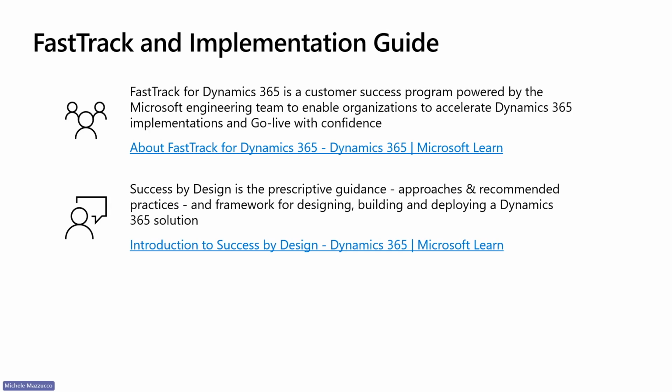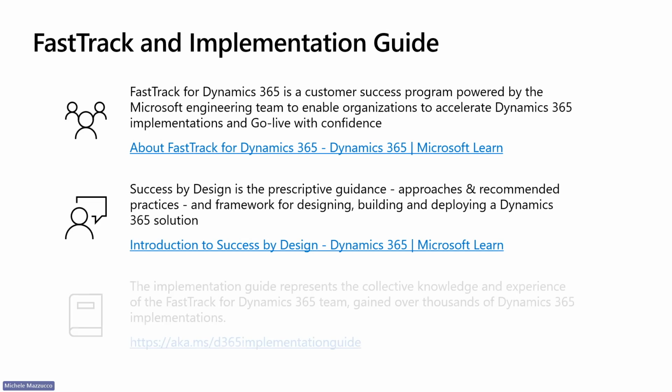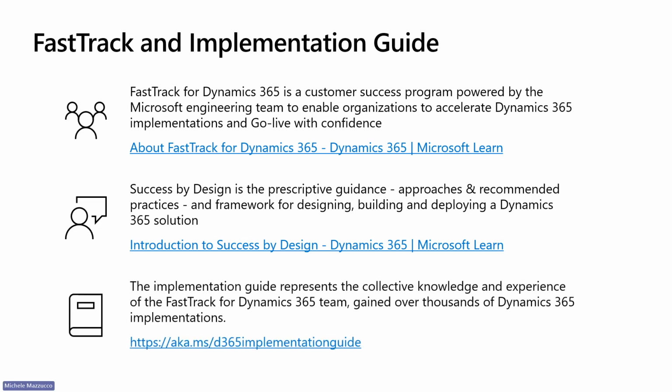Success by Design is our prescriptive guidance and framework for designing, building, and deploying Dynamics 365 solutions. It is focused on the core principles of early detection, proactive guidance, and predictable success. If you want more information about Success by Design, you can explore the provided link. The implementation guide represents our collective knowledge and experience to lead customers and partners on their Dynamics 365 implementation journey. You can access the full implementation guide through the link in the presentation.